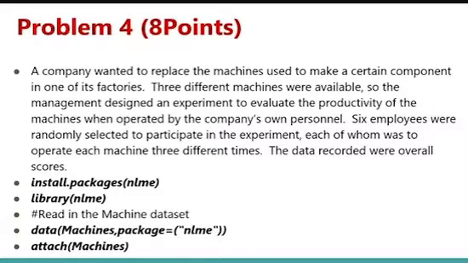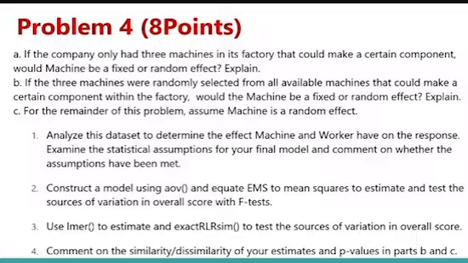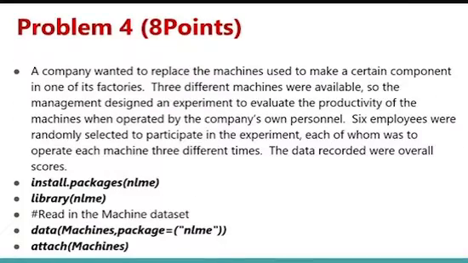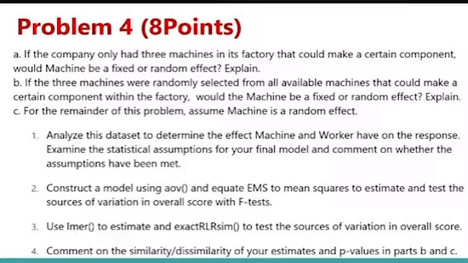Because three machines were available, but I've already directed you. Some students asked me, but in the question, the machine is supposed to be fixed. But I said, you know what? You need to follow the instruction here. For the remainder, I know machine is fixed, but I want you to set it to be random. Let us act as if we have more than 3 machines and we only choose those 3 at random.